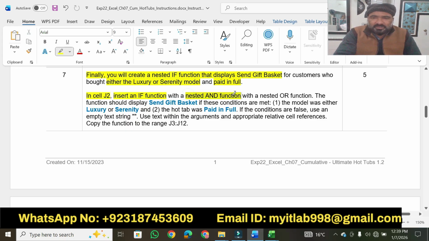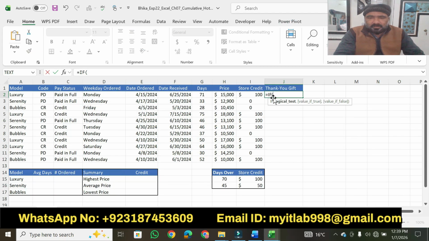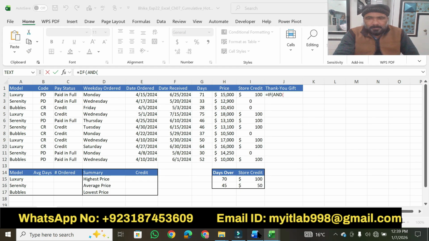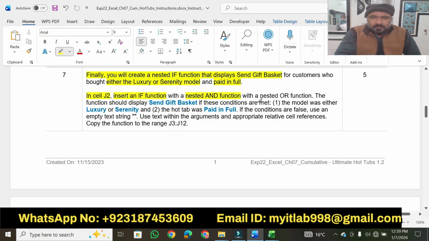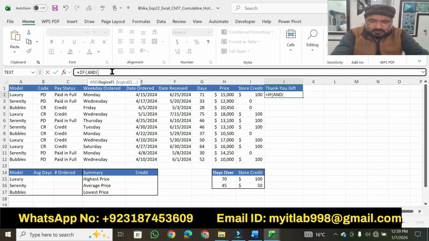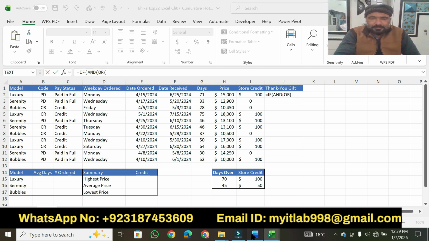nested with AND function. There we write the AND function, nested with the OR function. Now we also have to write the OR function there.